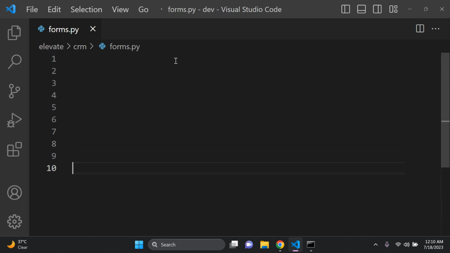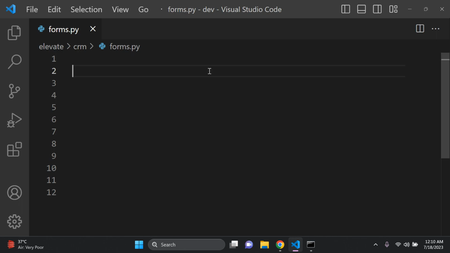Now, a model form essentially is something that we can create if we want to convert our Django models to a form, like an online form that you may have seen online. So if you're filling out an online form where you enter in your first name, your last name, or in any situation, let's say for example you want to log into Facebook, or Twitter or Instagram, there will be a form where you need to put in your username and password.